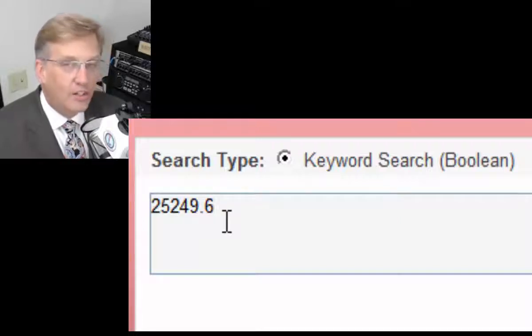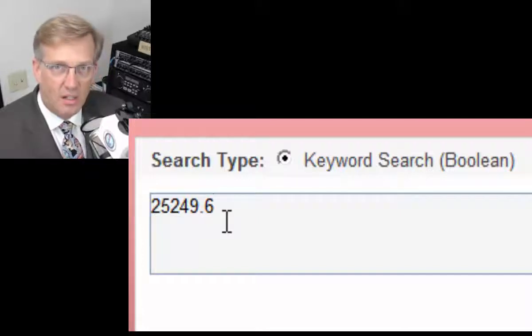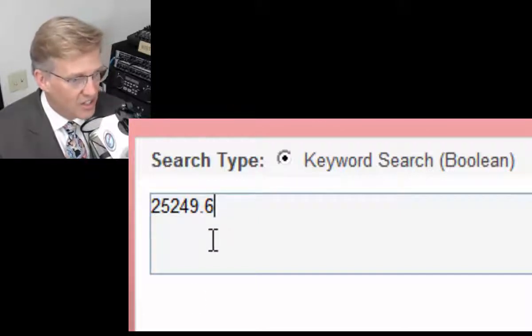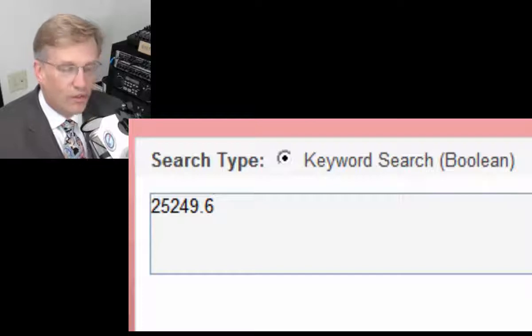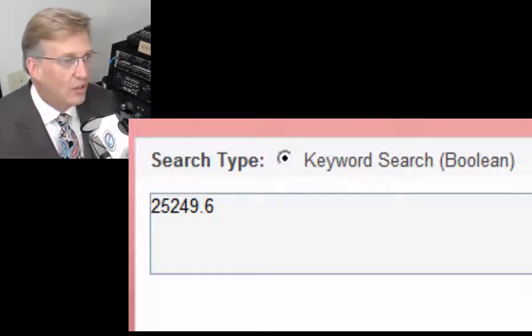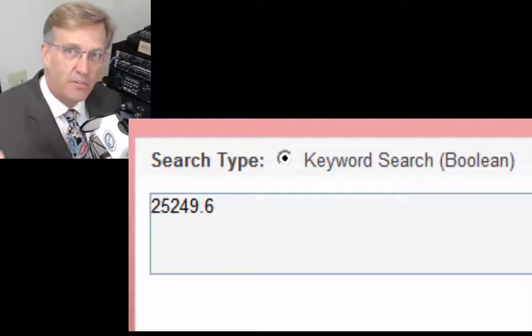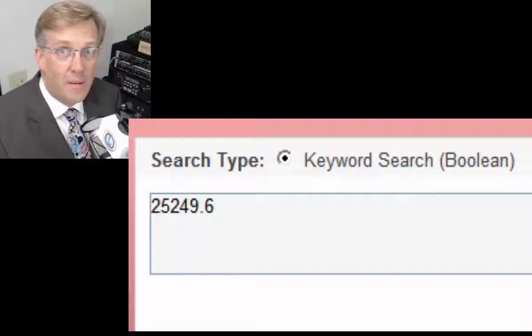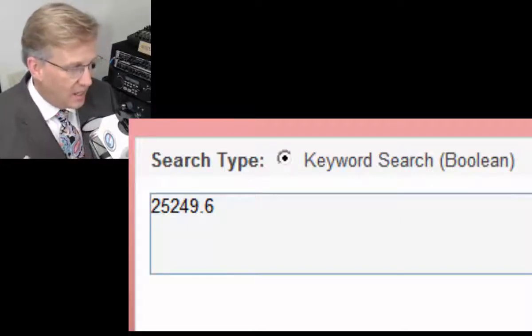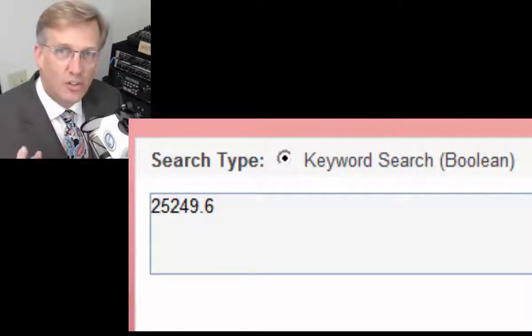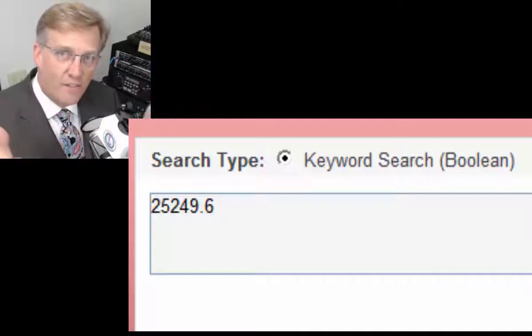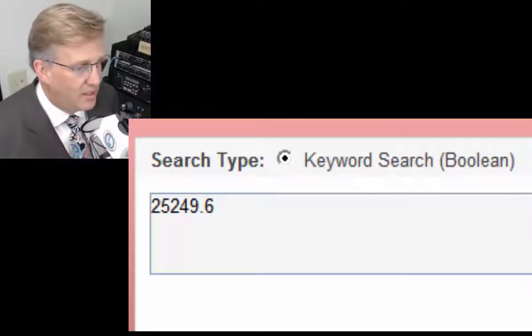Now, I could go through a process of pulling the statute, looking at the text, reading case law. I don't need to do any of that. I just enter the statute number, which is the first thing I'm going to do in any search where the search is driven by a codified item of information. That could be a statute, rule, regulation, or for that matter, a case citation. Any item of information that's driving your search that has a hard and fast number assigned to it, just enter the number. You can do this with Westlaw and Lexis too.